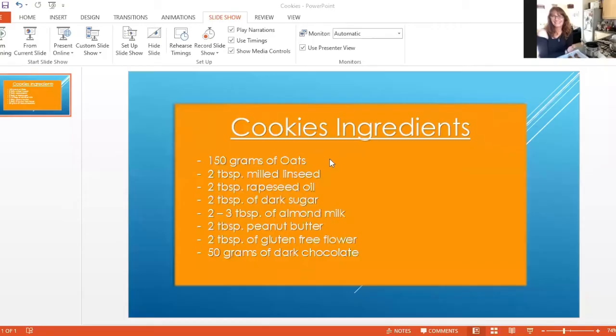Okay, and here's the list of ingredients here. So 150 grams of oats, 2 tablespoons of milled linseed, 2 tablespoons of rapeseed oil, 2 tablespoons of dark sugar, 2 to 3 tablespoons of almond milk, 2 tablespoons of peanut butter, 2 tablespoons of gluten-free flour, optional, and 50 grams of dark chocolate.